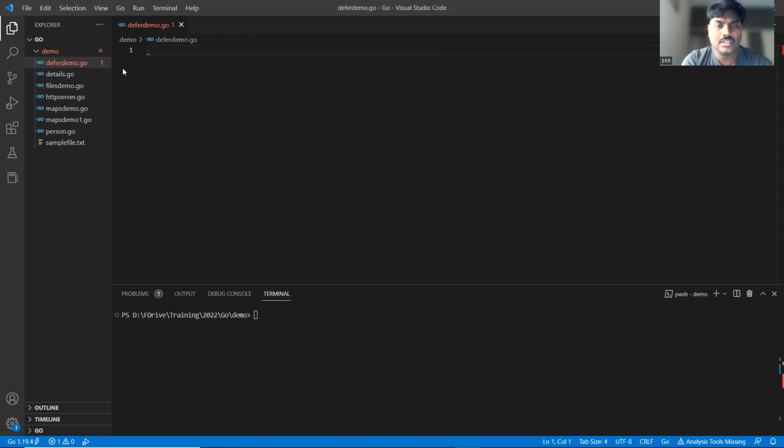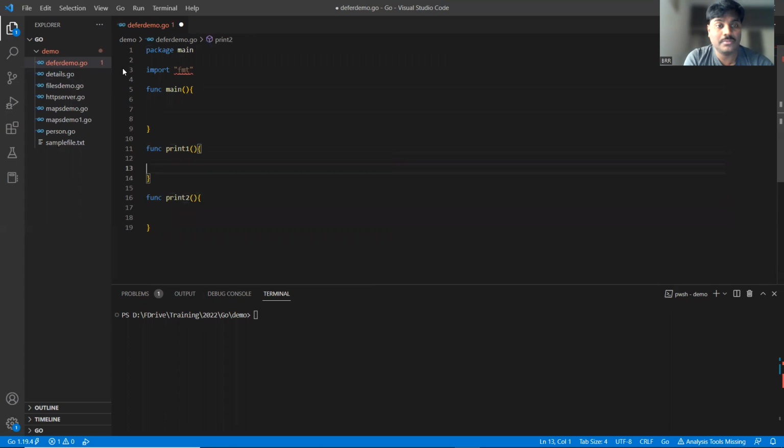As part of the syntax and structure, I'm going to define package main, import fmt, and func main. After the main function, I'm going to write two other functions, print one and print two.